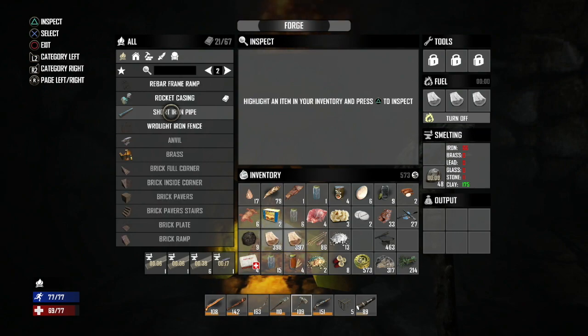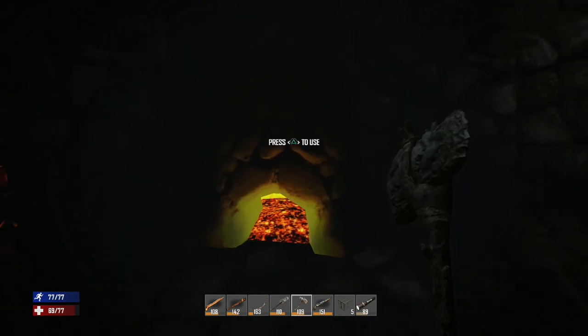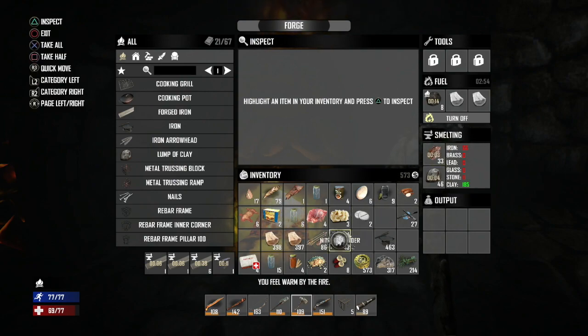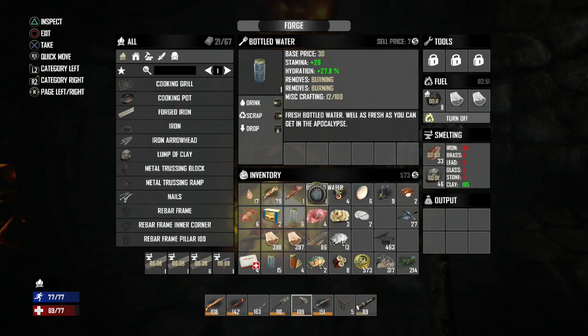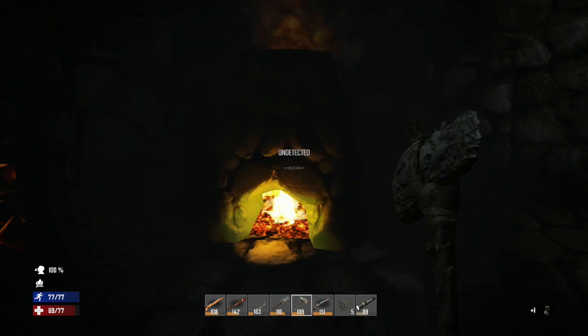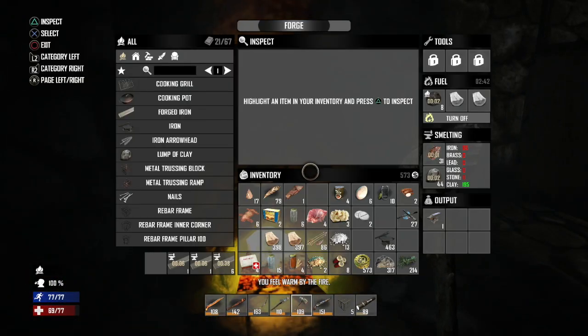But we can... Oh, man, the fuel's running out. I've got some more coal there, that's fine. Turn that on. And I've got some more iron, might as well just chuck that in, because we're not really using it. Take a quick drink. And we need to keep an eye on the time. Oh, it's 4 o'clock. It's nearly time, guys.